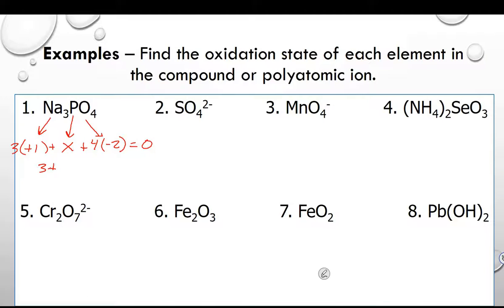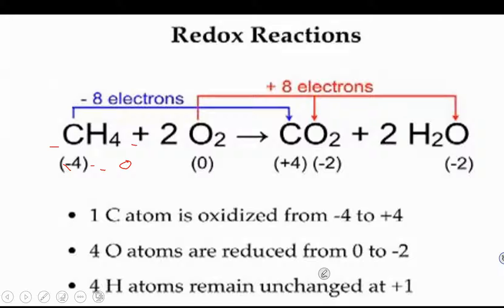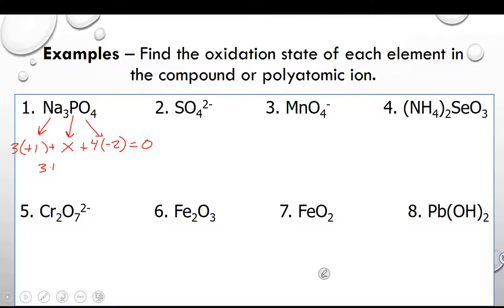Okay, anyway. Okay, so we're just going to talk through this. So this should be 3 plus x minus 8 equals 0. So if we add minus 8 and 3, that gives us minus 5, right? So then we say x equals 5 because I go to the other side. Is everybody okay with that?